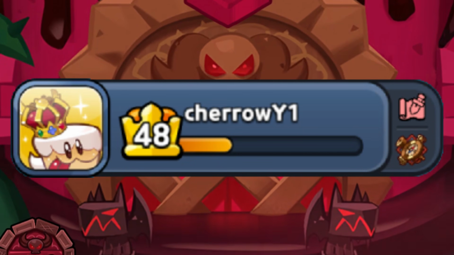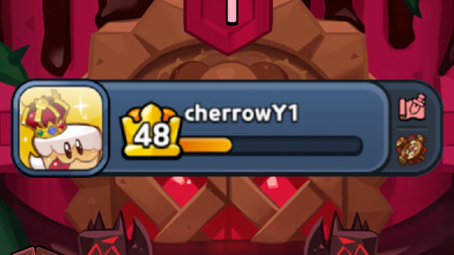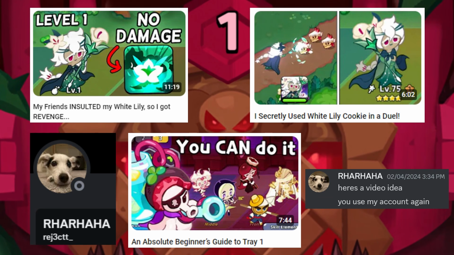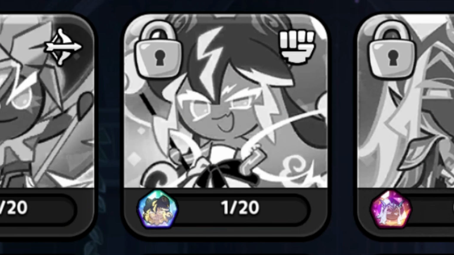So to have fun, I decided to use someone's beginner account, and my goal is to beat 100 trays with his account if possible. This account's owned by my imposter. You might have seen him before in previous videos. Let's just say his account's a bit questionable.